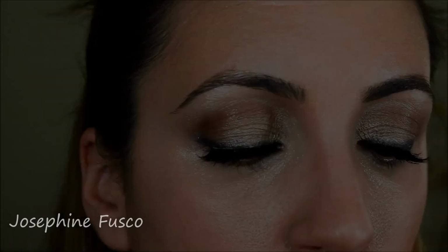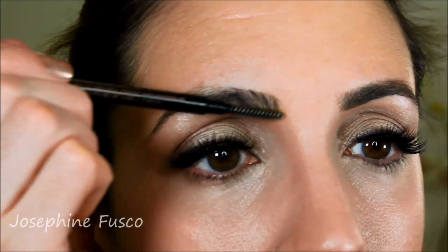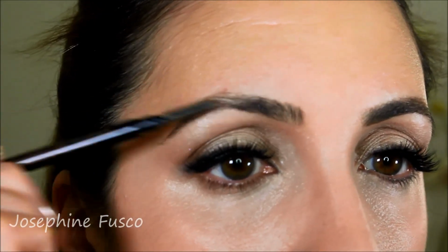Okay, so what I'm going to do first is brush my brow in the shape of how I like it, just to see exactly how my shape is.